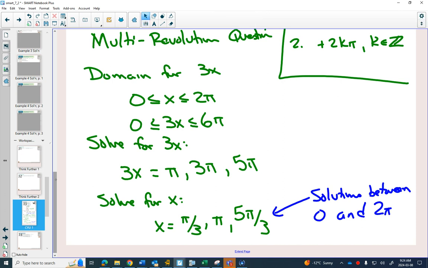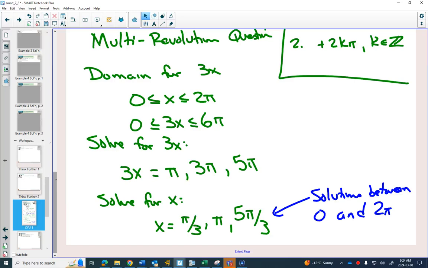And for almost every type of domain that you get given to you, no matter where it is, it's always helpful to have a reference of the answers the first time around. Now we know the first time around there are 3 answers. 1 at pi over 3, 1 at pi, and 1 at 5 pi over 3. We're going to be able to answer all questions if we have this basis. Okay?